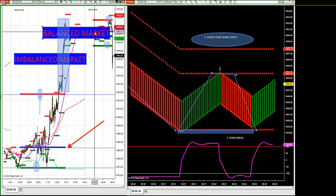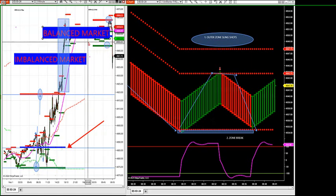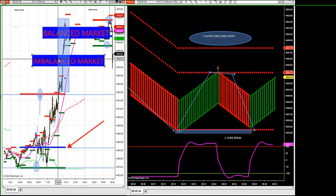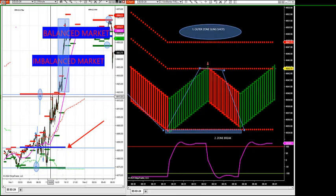Today we came into the news in between profile. HVA was the high so far, low value here — into a balanced market — but once news came out, we're now into an imbalanced market. So where do you find your target on the short? The short targets are previous market profiles. What you want to do to find targets is look at your chart or your software and look at my market profile levels. They are natural targets for the day. The market likes to go from control point to control point.